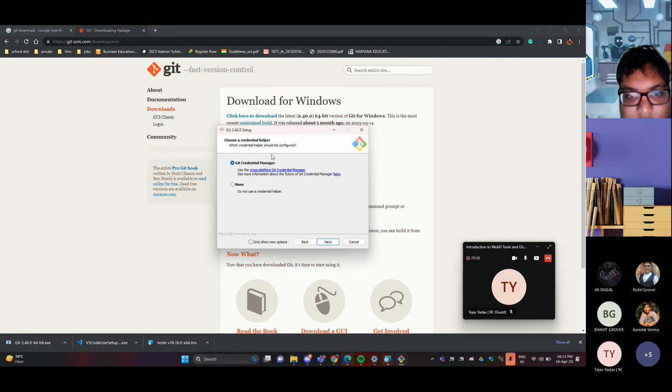And then you have to use Git Credential Manager. You can enable file caching, or if you don't want file caching, since it just takes up some space, you can disable this feature, but I would recommend keeping it enabled. And enable experimental features for pseudo consoles. This allows you to use the Visual Studio inbuilt console with GitHub, and you can also enable this experimental built-in file monitor. It says what it does: it automatically runs git status, git add, and git commit in each work tree. So this just helps smooth up large file systems for large projects.